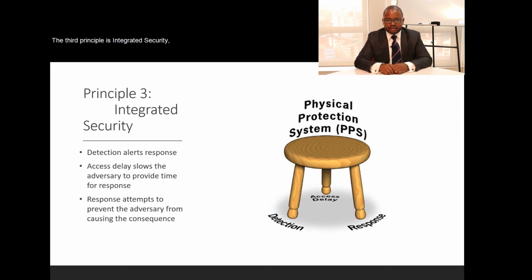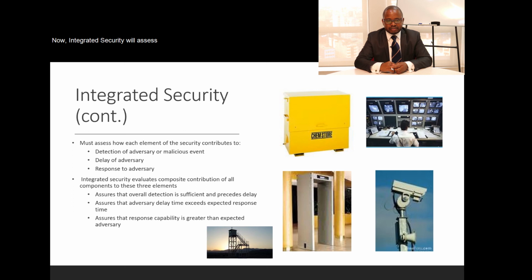The third principle is integrated security, and this means that we look at detection, we look at delay, and how we respond. Now, integrated security will assess the detection, delay, and response elements that are in place. The integrated security looks at how these elements will provide the delay that is required for us to effectively respond to any adversary to our critical asset.